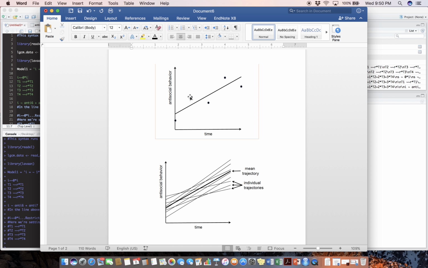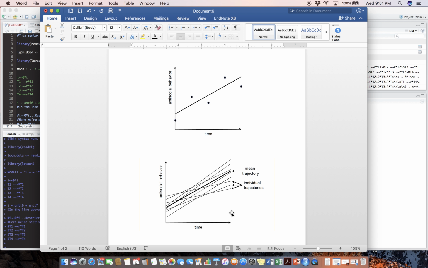So we're becoming less interested in the individual data points and more interested in the overall trend line for that person's data. So this would be an example of one person, but as we see, what we end up with is multiple trend lines such that each individual has their own trajectory, their own trend line. That's where we get the growth curve or growth trajectory in latent growth curve modeling.